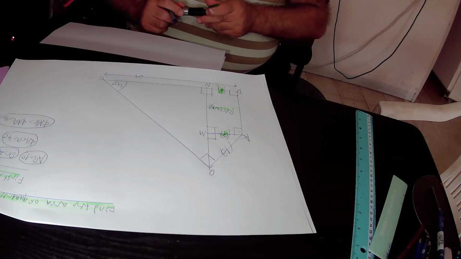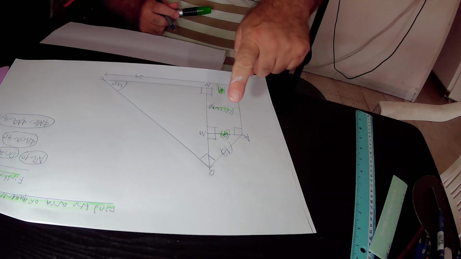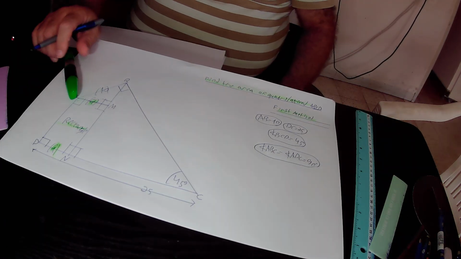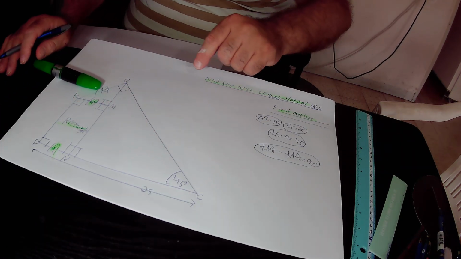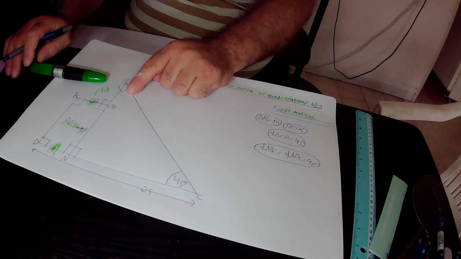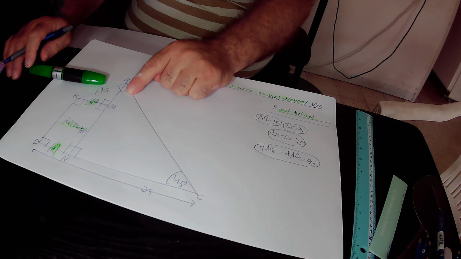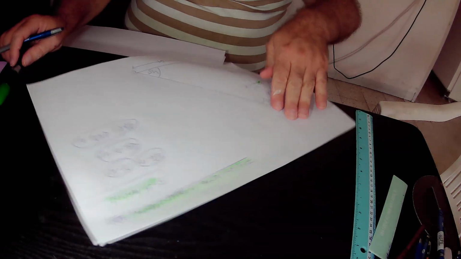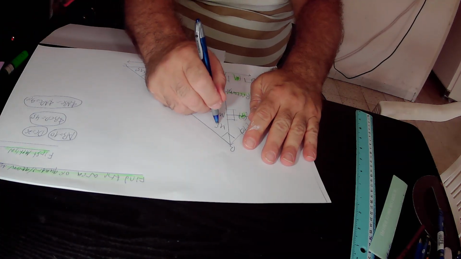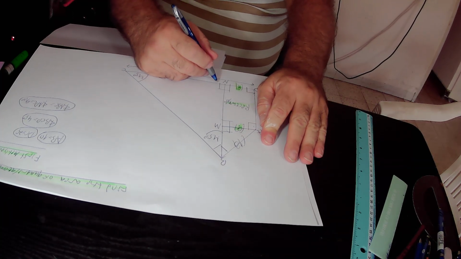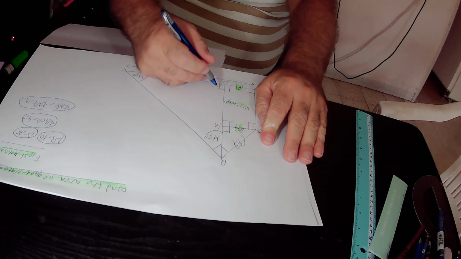In the next step, we will focus on this big right triangle BNC. This is the right triangle BNC. In this right triangle BNC, this angle equals 90 degrees. This angle equals 45 degrees, and therefore this first angle must be equal to 45 degrees in its size, according to the rule that the sum of the angles in any triangle is equal to 180 degrees. Again, 45 degrees plus 45 degrees is 90 degrees, and 90 degrees plus 90 degrees is equal to 180 degrees. That is the sum of the angles in a triangle.